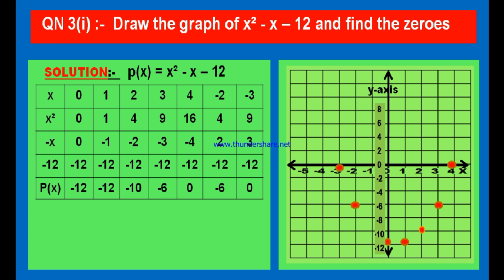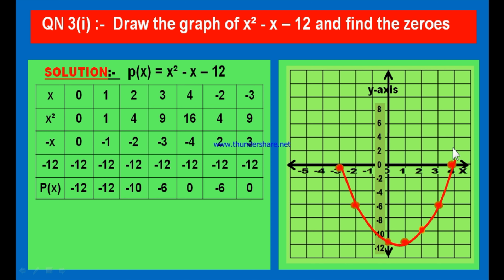With your free hand you have to draw. You should use pencil only. With free hand you have to draw this curve. This curve should pass through all these points and this curve is called parabola. This curve is meeting x-axis at 2 points. And this is the first point and this is the second point of intersection.